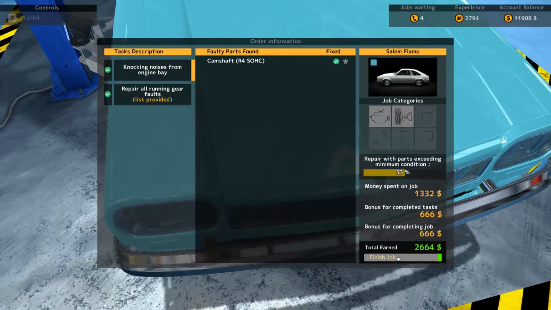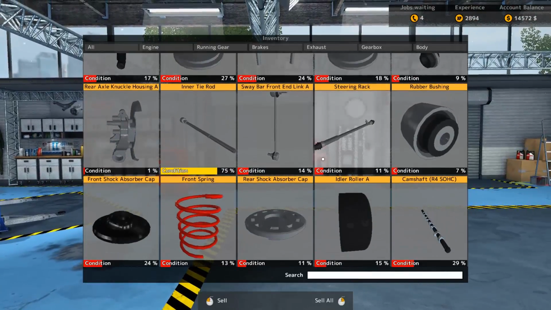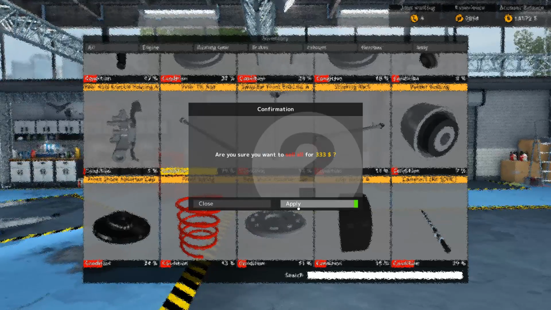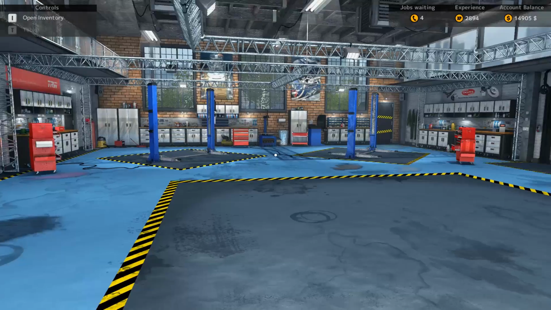Get out of my garage! Jeez. All right, in my inventory, do I have any valuable stuff? Boosh. All gone. All right. Well, that was fun.